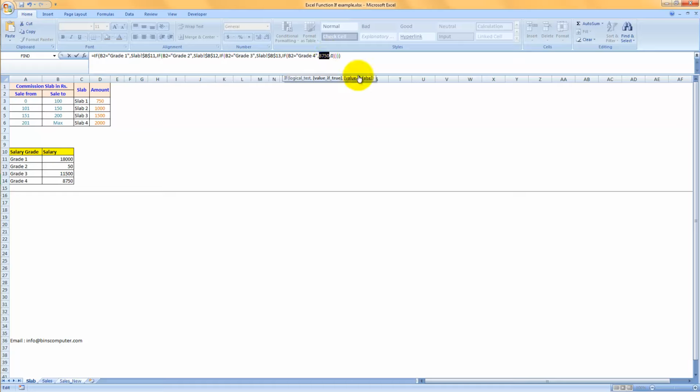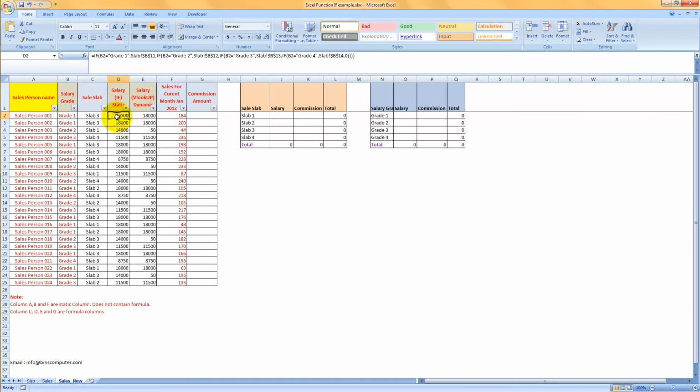The fourth one with value with absolute reference. Then this IF function also becomes the dynamic one. So in this way we can use the IF function or the VLOOKUP function to get the salary from the table. But always remember that whenever we are using this type of function, we must use the absolute addressing system, that is $A$1 references.